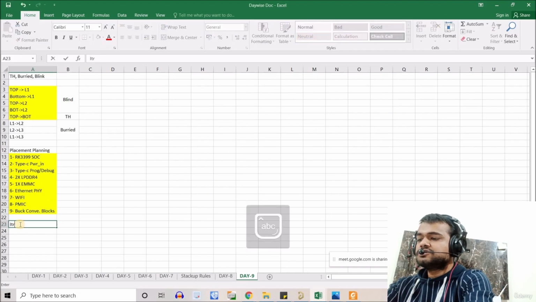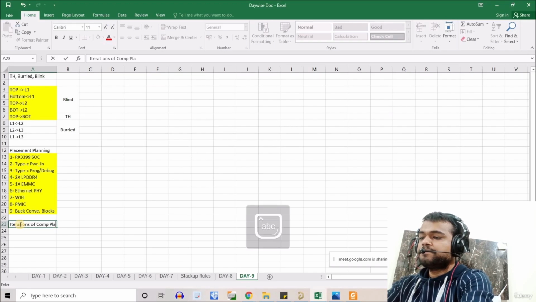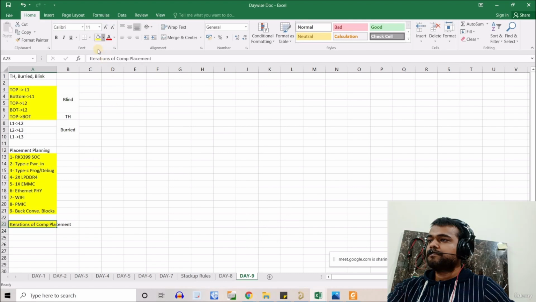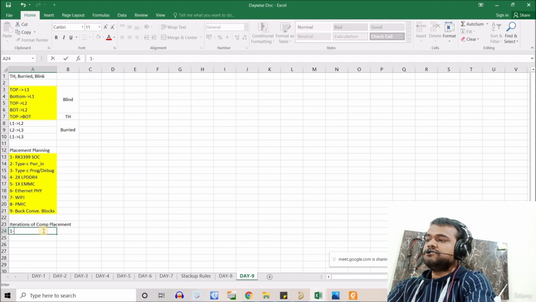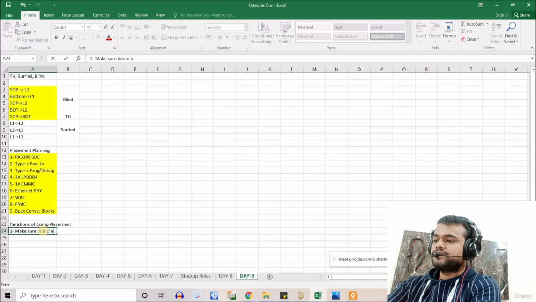So you can say these are iterations of component placement. The first iteration is just to make sure the board area is enough for all the components.